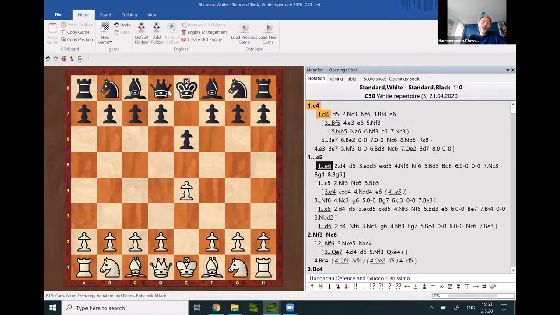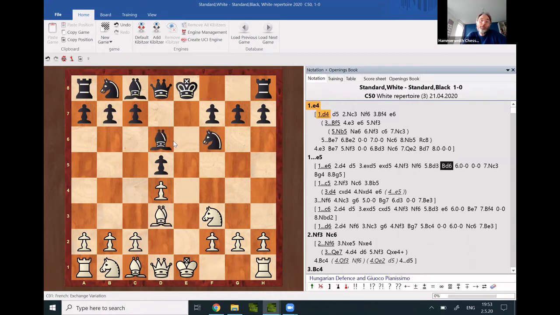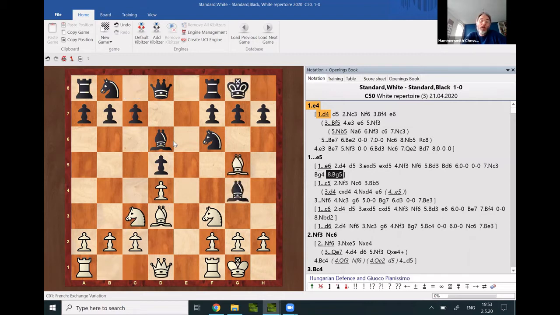An alternative for black on the first move would be e6, the French defense. Again here, white can occupy the center. Black, of course, does the same. It's a similar idea to just exchange, which allows white to follow the typical plan, develop the pieces, starting with the knight, continuing with the bishop, continuing with short castling. Second knight is developed, second bishop is developed, and the opening is finished.